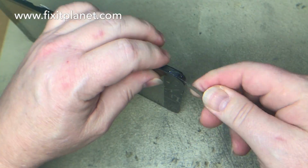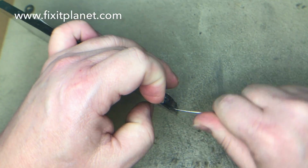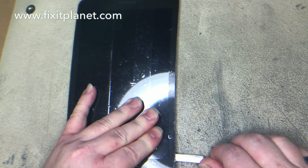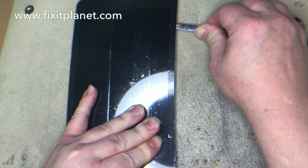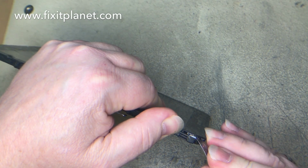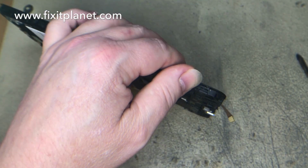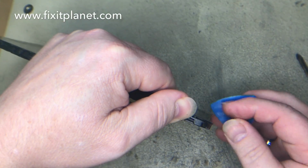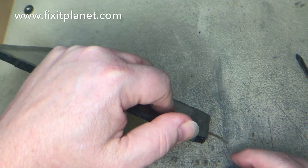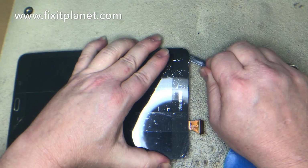This does not have any special. The buttons on the bottom left and right hand side on either side of the home button are actually part of the digitizer in this particular case. They are not a separate part, so you don't have to worry about tearing that. But here in this corner, the flex cable for the digitizer is kind of located in this area, so you want to be careful right in here that you don't tear into that cable if you want to ever be able to reuse it.